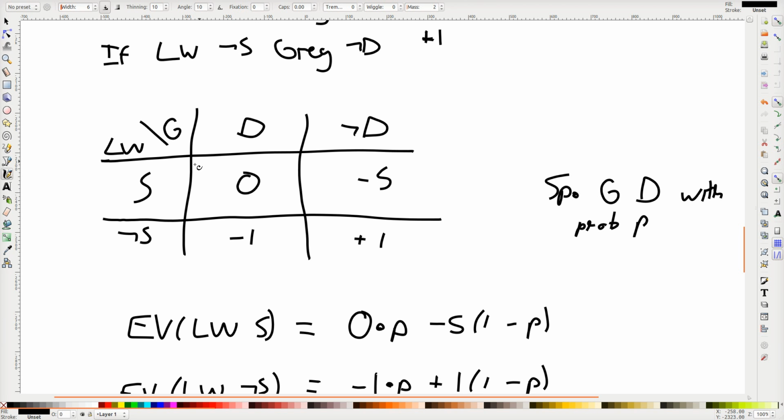Now, if Gray is always dashing, is Lockwood maximally exploiting Gray? And the answer, of course, is no. If Gray is always dashing, then Lockwood would rather not shoot and pick up a -1 instead of 0. Because remember, these payoffs are from Gray's point of view. So a negative number is better for Lockwood.